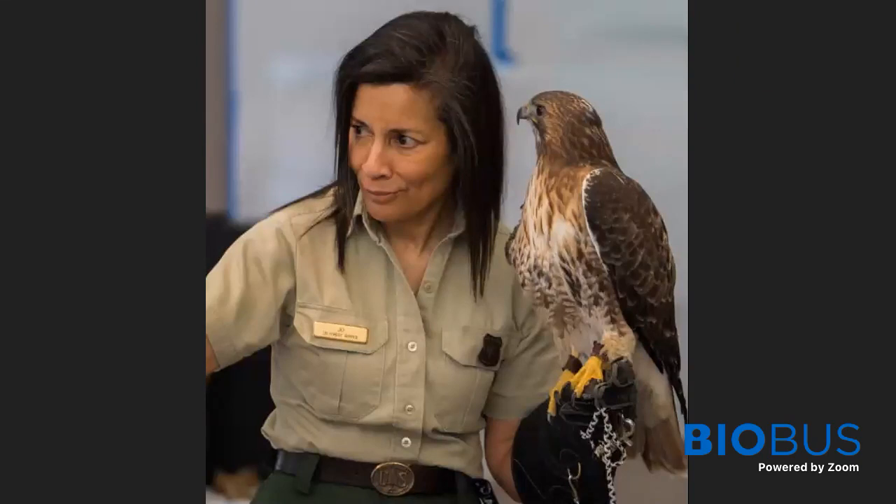Talons are used for a number of things. Primarily they're for catching and killing prey. Another use is grooming. They use them in self-defense, because birds of prey understand that while they're hunting something, something is hunting them — so they need to be able to defend themselves at all times. They use them for gripping perches, for moving nesting materials, and for holding their food down once they've dispatched it so that they can get a good hold of it with their beaks and rip it apart.